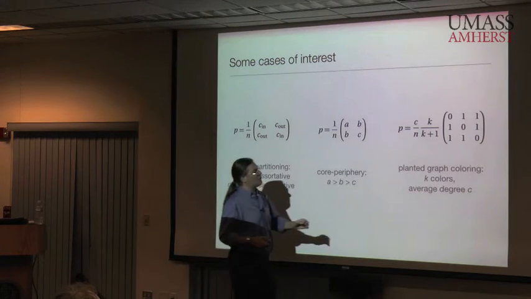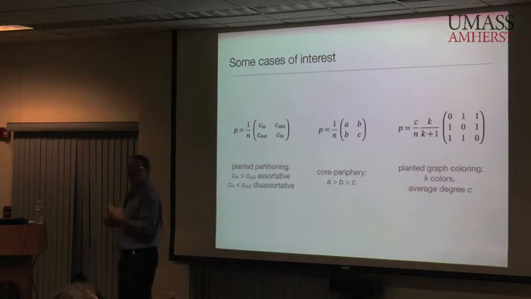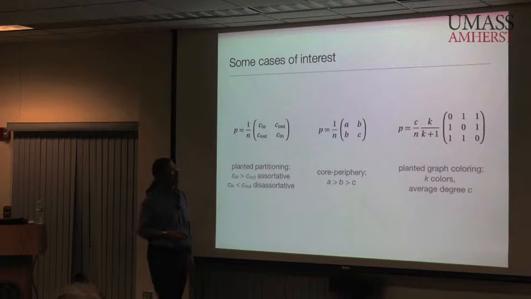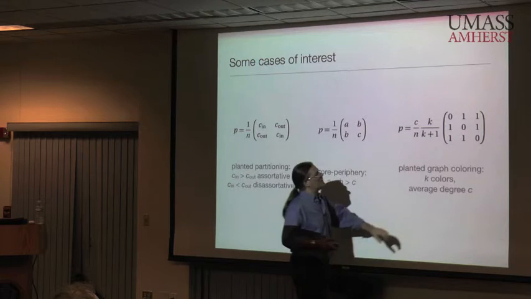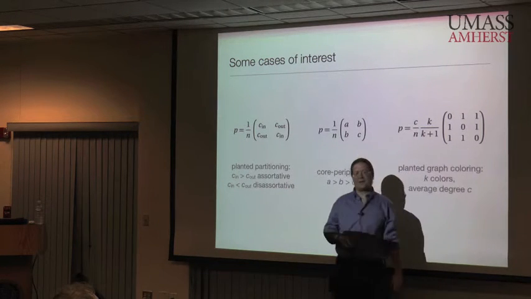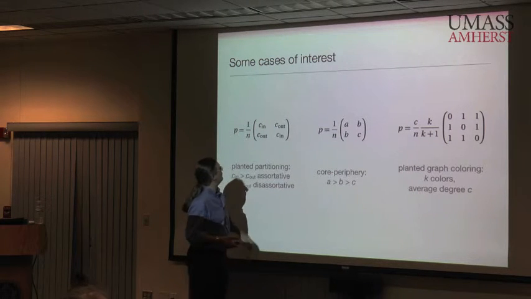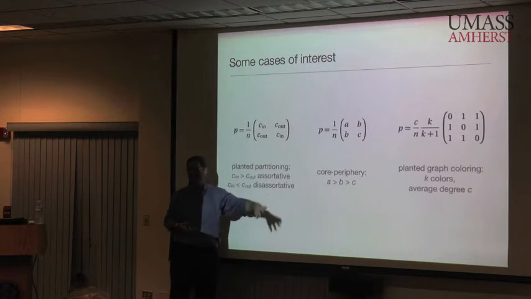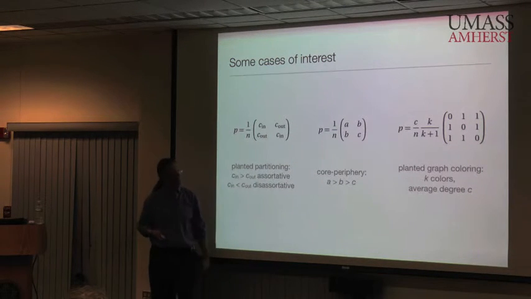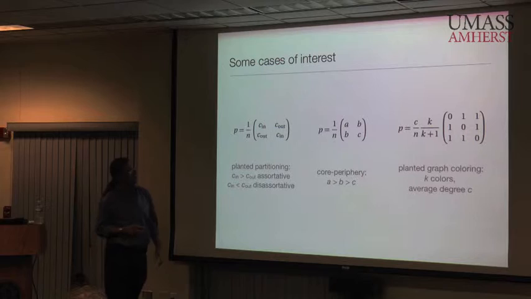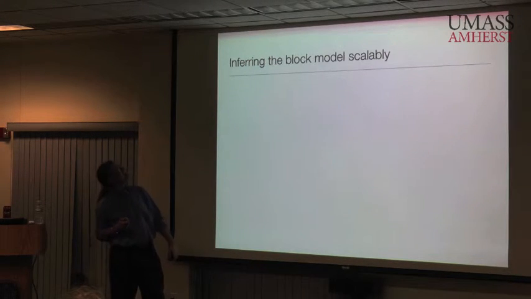This is the graph coloring problem, where you have red, yellow, and blue nodes, and you're not allowed to have two nodes of the same color be connected to each other. So this is a completely, as we would say, heterophilic or disassortative network, whereas if Cin is bigger than Cout, this is more homophilic or assortative, where you want to be connected to others in your same group. All right, good. This was just a normalization factor there. Don't worry about it. Okay, good.